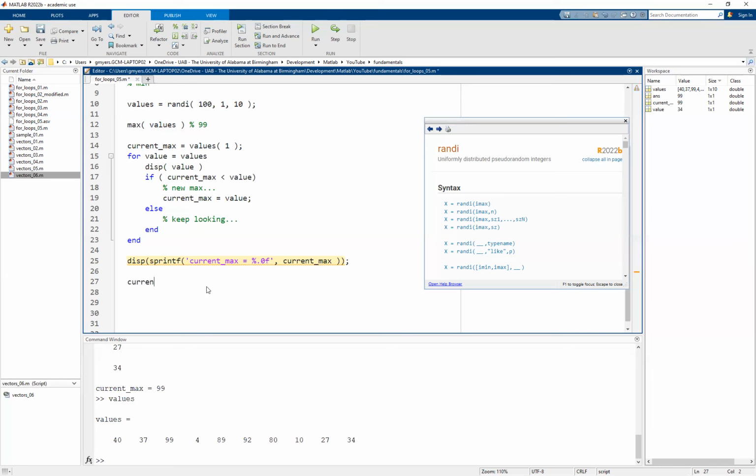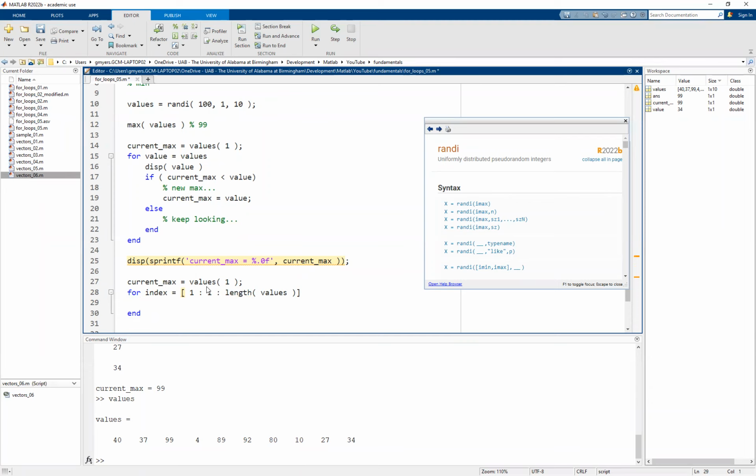What we are going to do is go ahead and rewrite this so that you have both versions of this so you can see the difference. We're going to start off just like we did before with current max is equal to whatever that first value is. That doesn't change. But then we're going to rewrite this for loop such that we're going to start off with an index value that starts at 1 and it continues all the way to the length of the values.